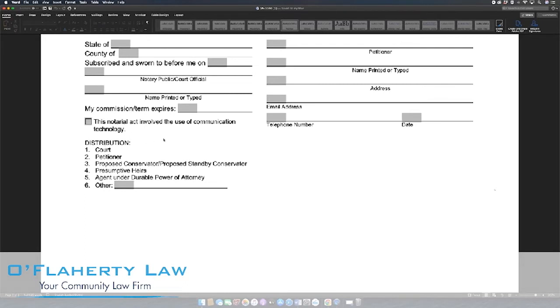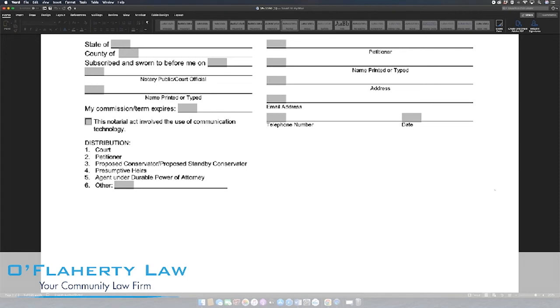At the bottom of this document, there's a distribution list. What that means is who gets a filed copy of this petition. Obviously the court, obviously you, any proposed conservator or proposed standby conservator, any presumptive heirs. So if you have children or friends or a spouse who would presumably inherit from your estate upon your passing, they have to be notified of this conservatorship.